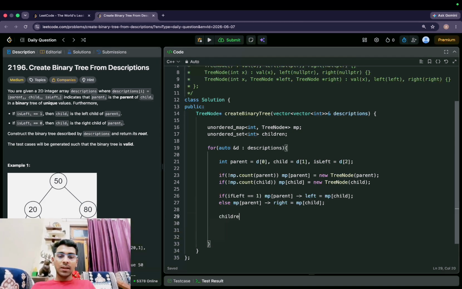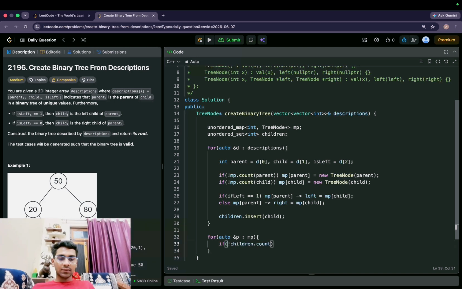So I'll insert the child value into the children set. I've inserted it, and after this loop, I'll have a loop on the map again, and I'll check if there is any value that is not inside children. I'm checking p dot first because the map has the first value as integer.